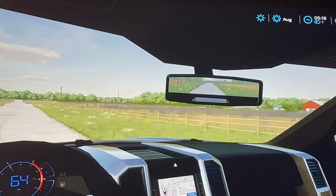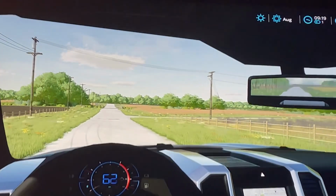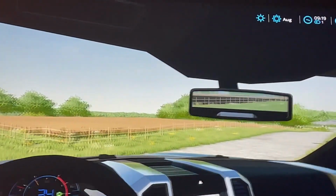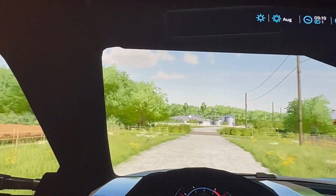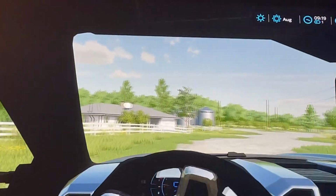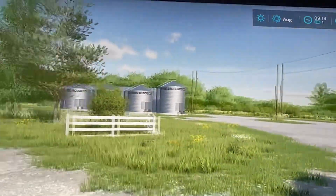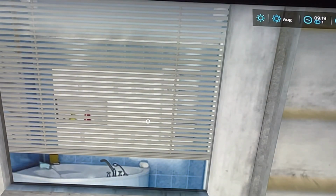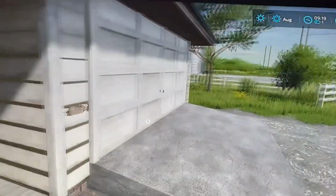That's Red over there. I met him as soon as I was going to buy it. I was talking to him, and he was actually very nice. He said I could help him, or he could help me out if he needed it, and I'd help him out if he needed it. So we got a good kind of deal going. I like it. It's Red here. I guess not. Red's not here.